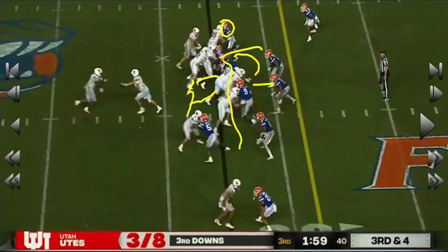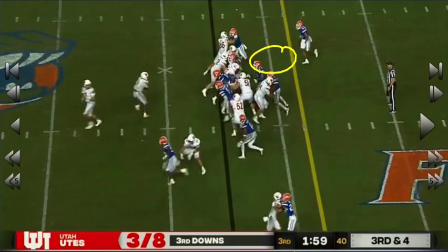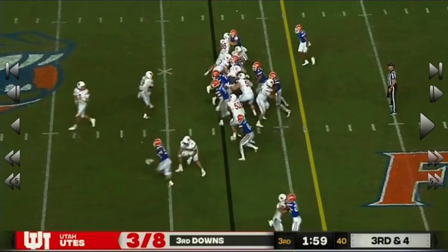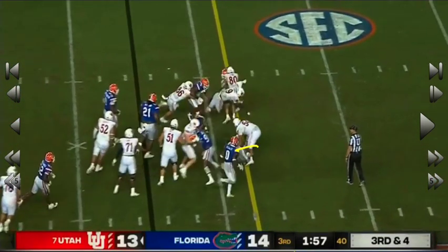Look, this is a great tackle by Miller, but just like we saw on the film of Florida's offense and Utah struggling, you cannot have this. This cannot happen. You cannot have Miller making this tackle after getting engaged by the center. You have Bernie not even a block. There's no block he's even taking on right here. No one's even blocking him. He blocks himself and can't make the play, then gets sniped down on the ground.